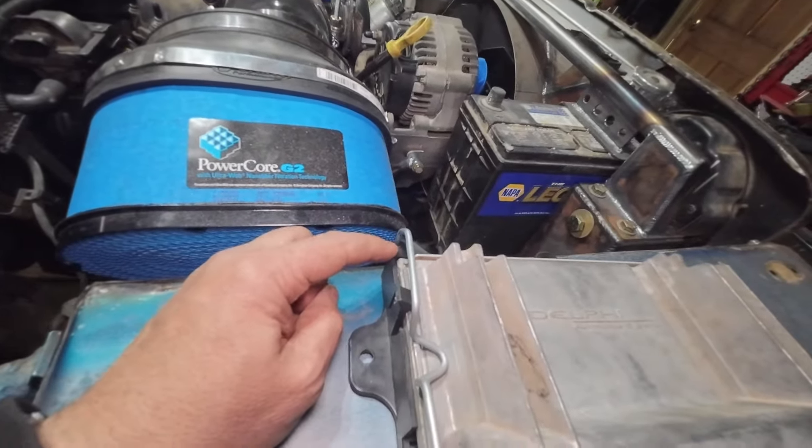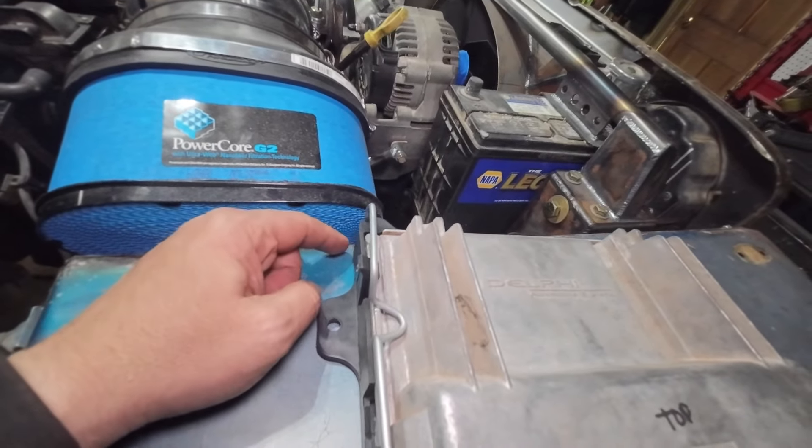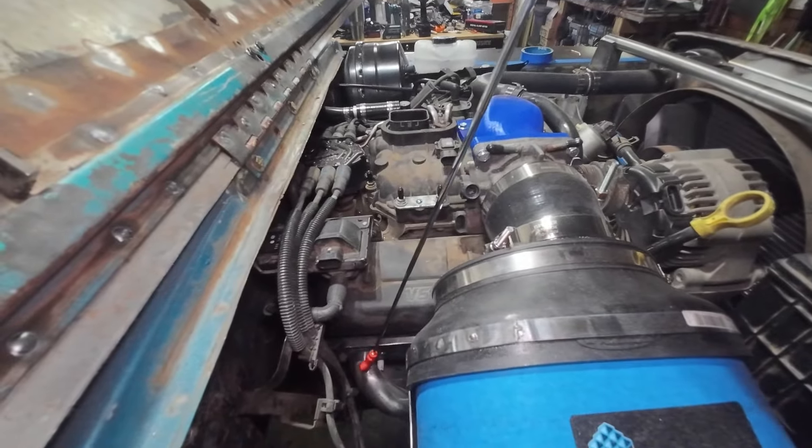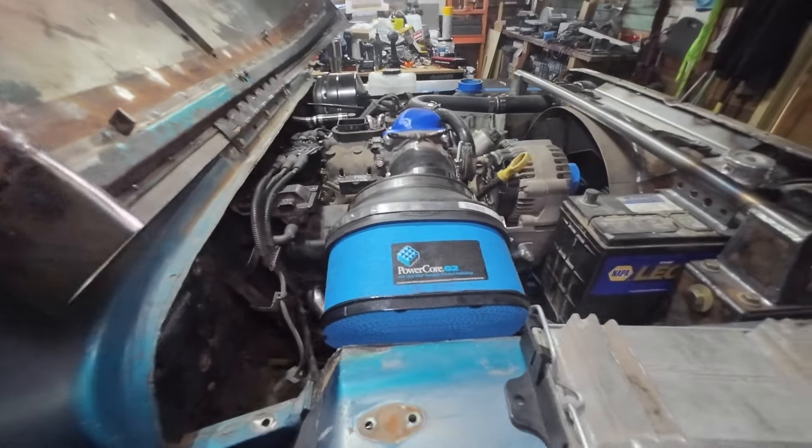That just makes all the problems in this area worse. The mount in this corner, best case scenario, gets within an inch of the header down here, and that's just too close for comfort — it wouldn't be a good decision. So I have to move on to a different position. I have a few more ideas and I'm going to sit on it for a day. There really isn't a lot of extra room in the engine compartment anywhere, especially not close to the header on that side, so it might have to go in the cabin space.